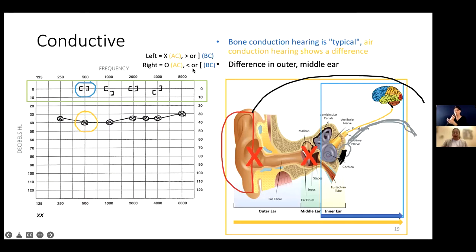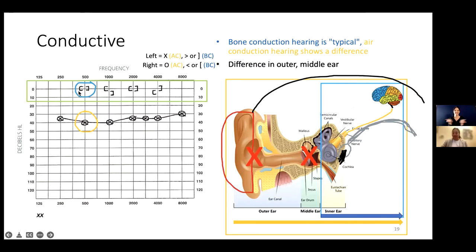are indicated by a left or right arrow, as in the previous slide. Other times it's indicated by a left or right bracket. And I'm sharing this with you so that when you go to look at your child's audiogram, you'll know that both arrows and brackets do refer to bone conduction. Okay, so when a left or right arrow is used, it means that the tone was presented with no background noise because your child's ability to hear was the same via air and bone conduction.